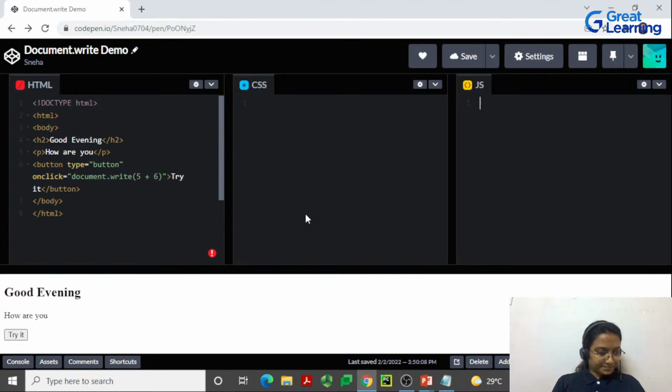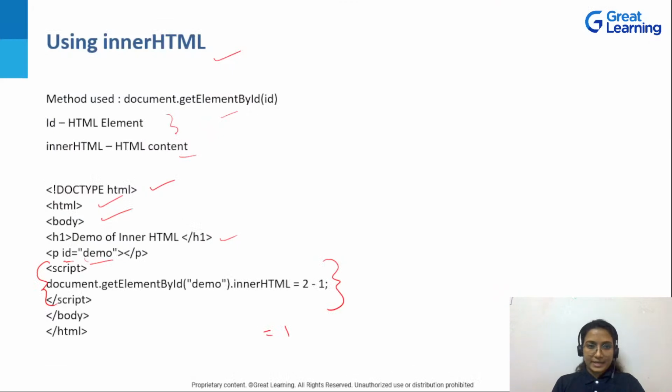Okay, so what it was telling is, you have to put up that method called document, and you have to put up the value 2 minus 1. The answer will be 1. So I'm just going back to it and letting you know, this particular statement, document.getElementById.demo, this particular element should be put up here. So I'm using one more element in the hands-on session. Let me quickly finish it off and go back once for all.